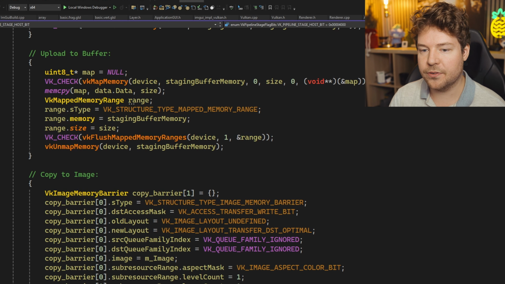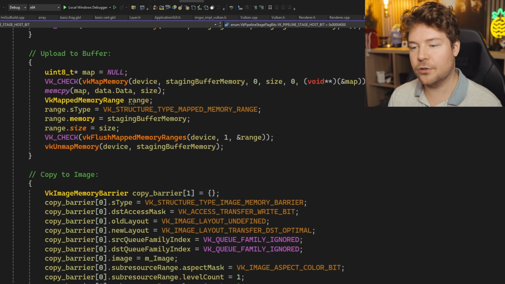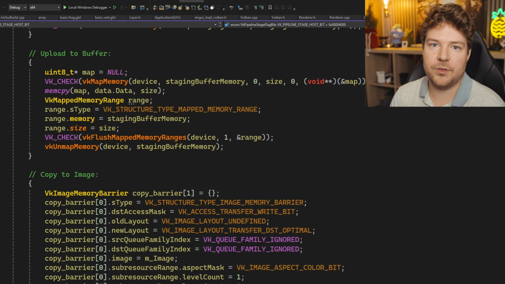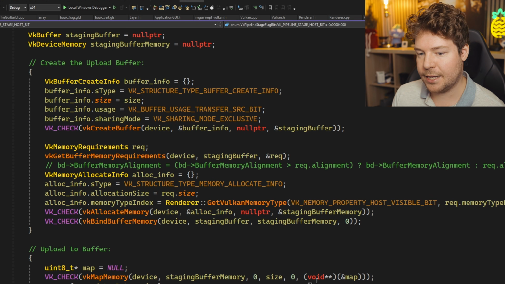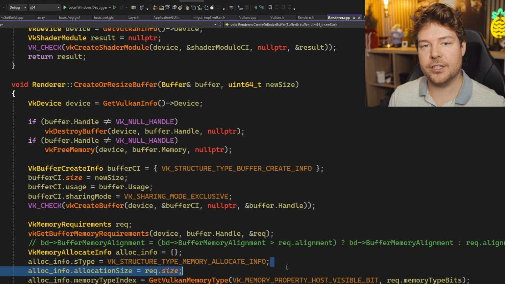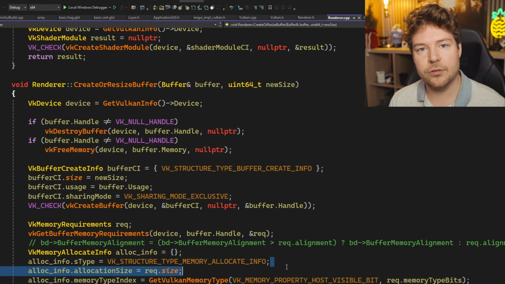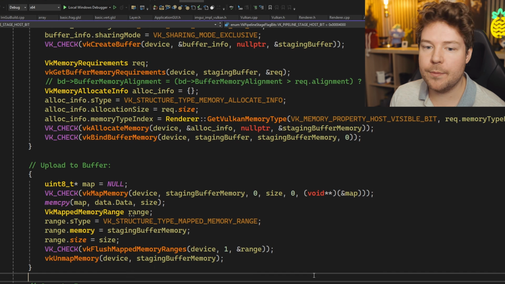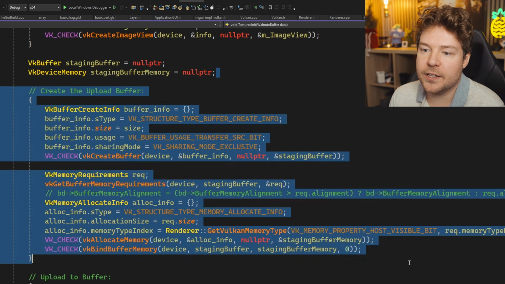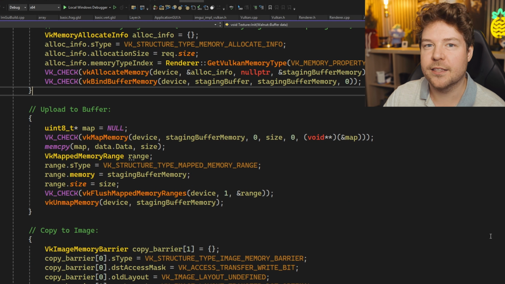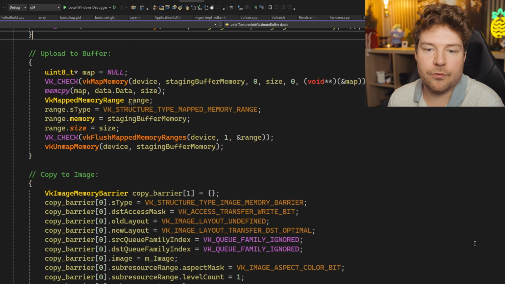However, this image was used for fonts, right? You load a font, you upload the glyphs, you're done. That's never ever going to be touched again. It's just going to be read from on the GPU. So you want that to be as fast as possible. Therefore, GPU only makes sense. But for something that's going to be populated and written to very frequently from the CPU, that wouldn't really make sense. But it's totally okay, because this is definitely what you would do for static textures, for non-dynamic textures, meaning we're not updating the data every frame or frequently from the CPU.